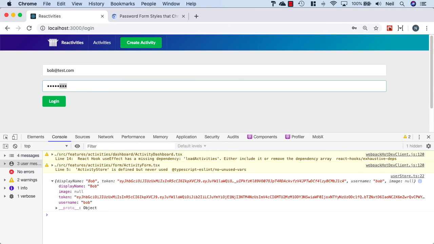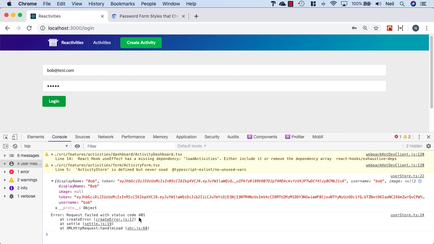And supposing I put in a bad password, what would I get back then? Well, I get the request failed with status code 401. And whilst in here we could display a toast and say invalid username or password, what we're going to be doing with this form is sticking it inside a modal. And our toast won't display if we're inside a modal. So what we want to do is figure out how we can pass validation errors back to our form, or any errors from our API, and display them in our form, so the user knows that something's gone wrong without having to exit the form, so they can possibly try again.